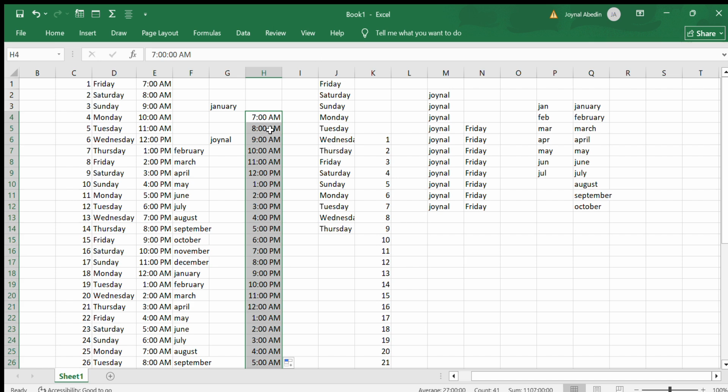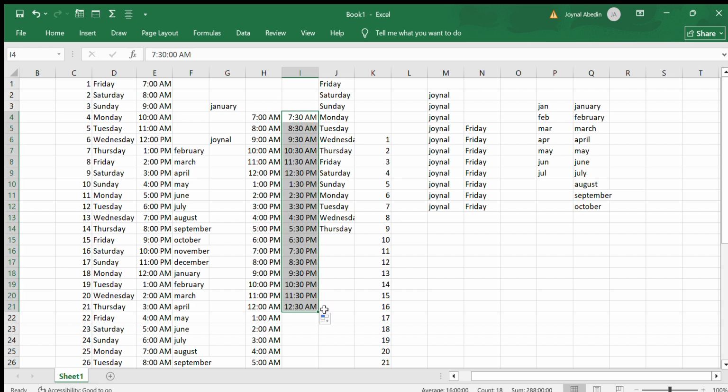And like if you want to add here, now it's after 60 minutes, and if you want to add here after 30 minutes, then what you have to do is write 7, then colon, then write here 30, then am or pm, then enter, and then click on the autofill and drag down.